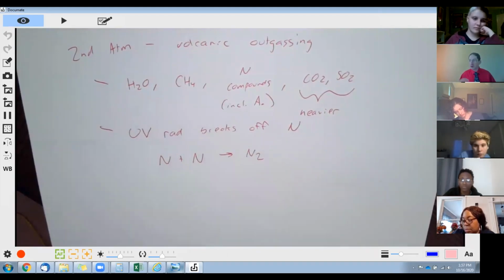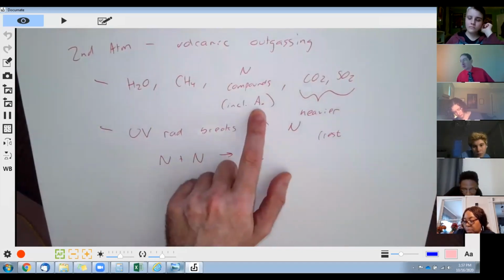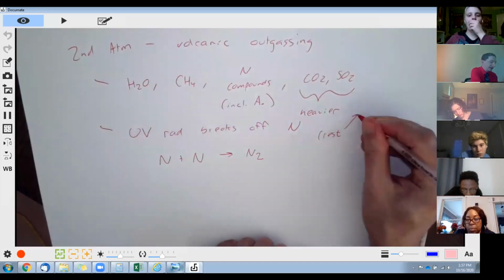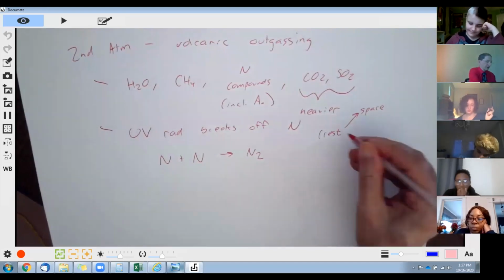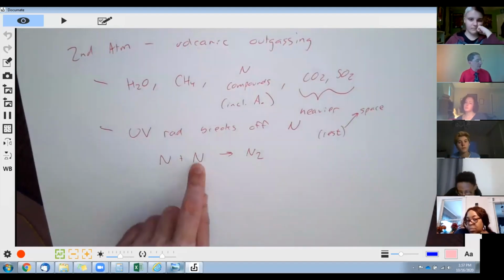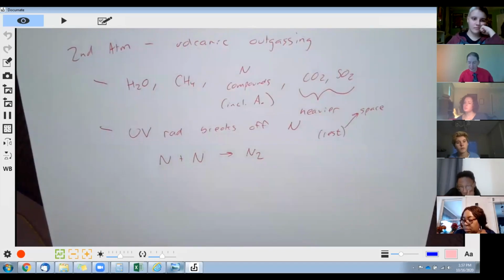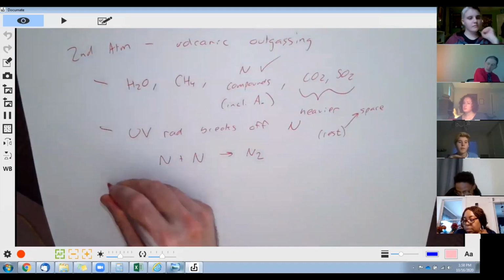We don't use it as part of our breathing cycle, but it's the bulk of what's going in and out of our lungs. And it breaks off the nitrogen. The rest of it, in the case of ammonia anyway, is hydrogen and stuff. And it's still warm enough that the lightweight stuff will float up into space. So the hydrogen that breaks off of ammonia goes off into space, but the nitrogen will bond with another nitrogen, get heavy and sink and stay around. So that's nitrogen compounds. Let's take a look at the water here.